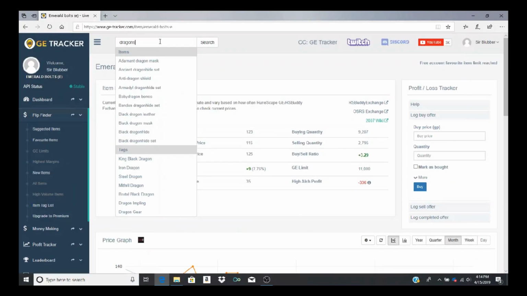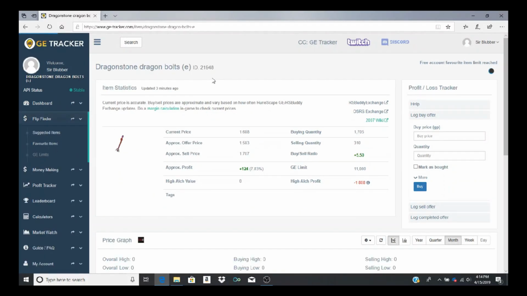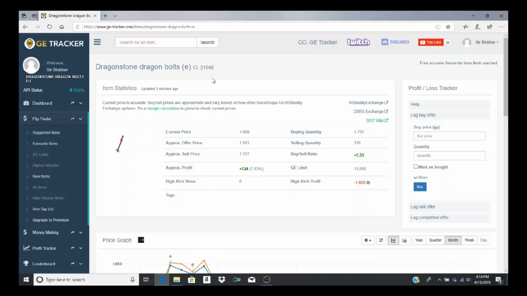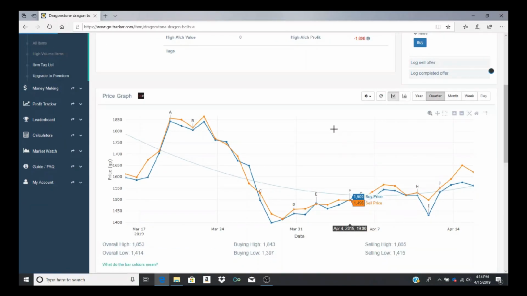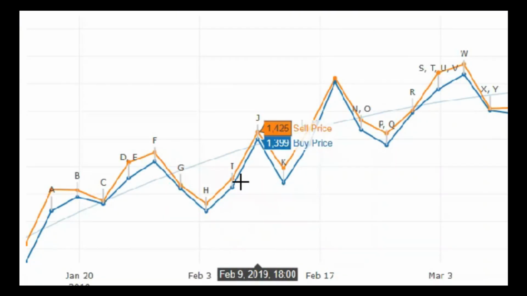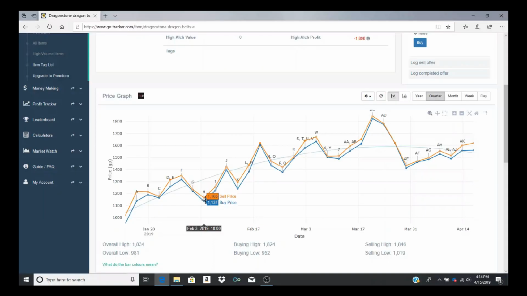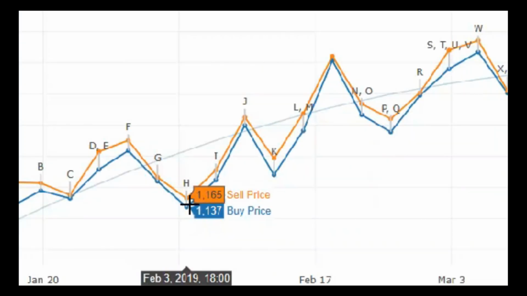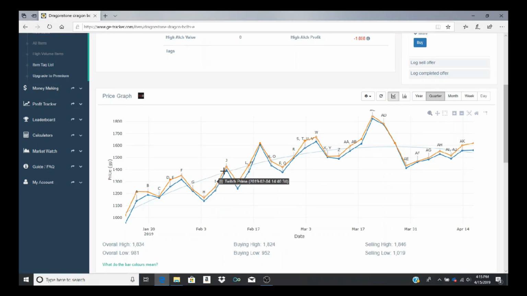The last graph I will show you quickly is the Dragonstone Dragon Bolts Enchanted. This is what I'd recommend if you have a massive cash stack, like 100 mil plus, and I'll show you why. If you go to the quarter view here, we look at this spike. It looks like a small bump compared to the other graphs, but if you look at these prices on the left, these were selling and buying at around 1140 and then selling for 1430. So that's a 300 GP margin almost.